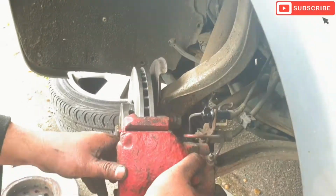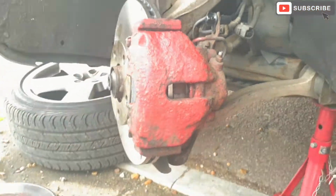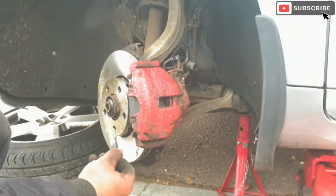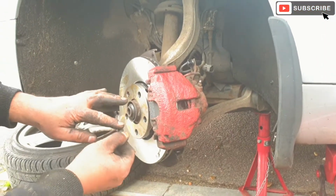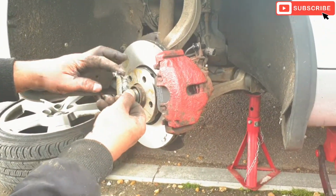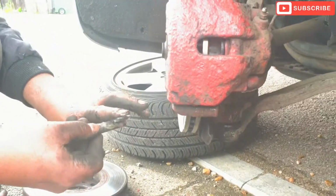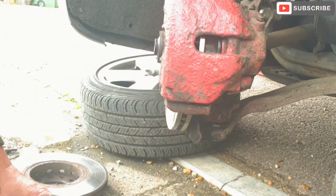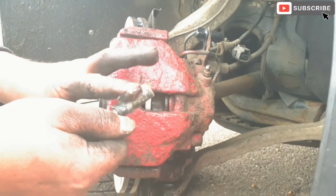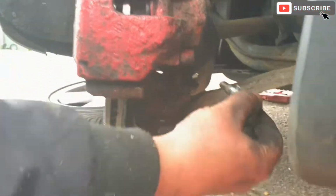And there we go. That's the caliper going in. Just gonna apply some grease on the guide pins. These are the guide pins, the brake caliper guide pins. Very important to apply some grease on it. That's the bottom one. There we go. Just gonna push that in.